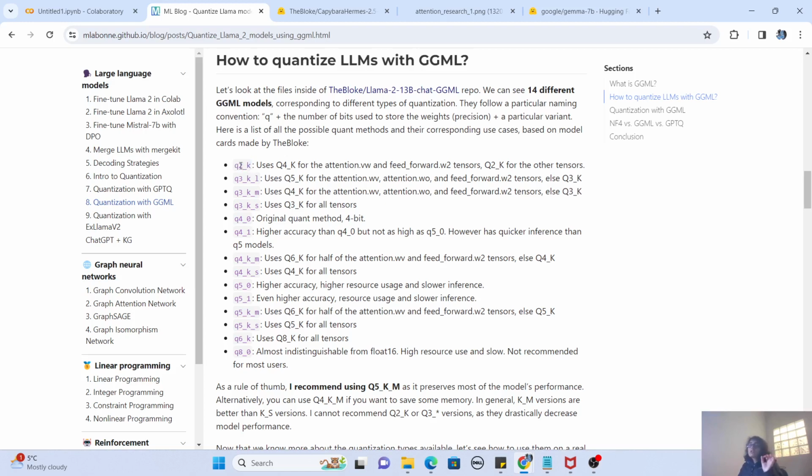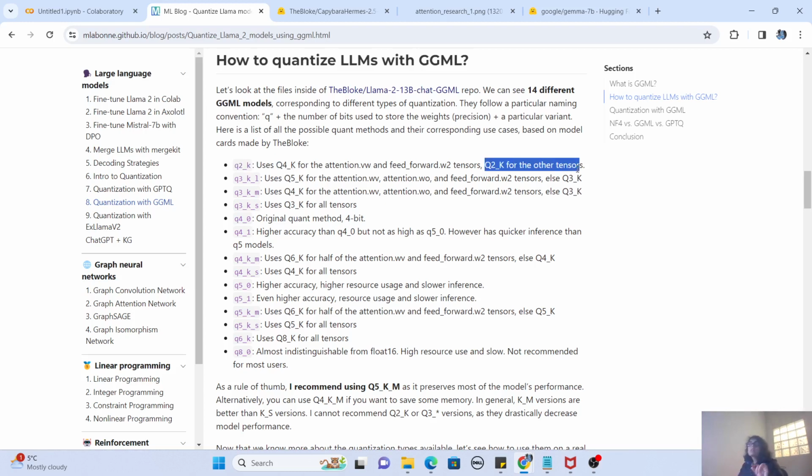So Q2_K means that you are creating a model with a precision of 2 bits, and this model specifically uses Q4_K for the attention and the feed forward tensors, and Q2_K for other tensors.